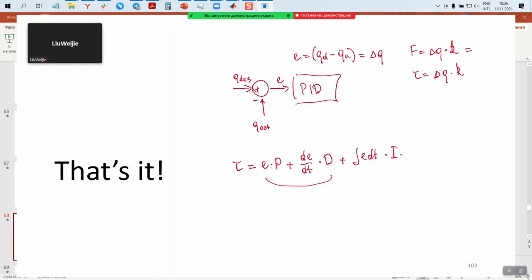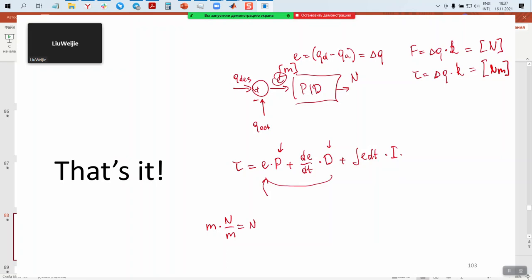So this one equals newtons. This one equals newton per meter. And pretty much the same thing happens here. We send here a position, in your case in meters. We put it here, and the output will be nothing else but newtons. So you can think about those coefficients as the coefficient of stiffness and the coefficient of damping. If we have the error in meters, and the coefficient of stiffness is newton per meter, the result will be newton, right?